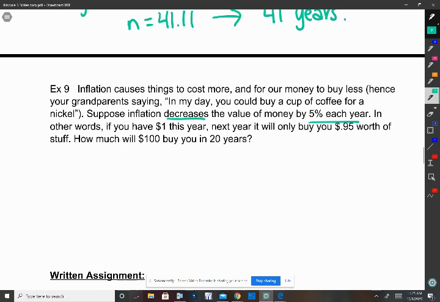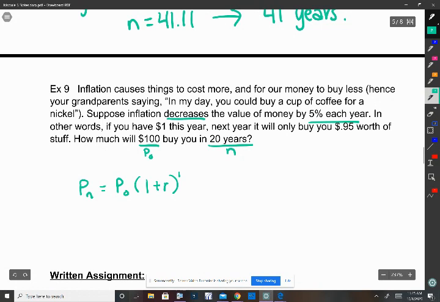So kind of the same idea. We're still looking at that P sub 0, all of that stuff. And so this is still your time. This is my amount that I'm going to start with, but it wants to know how much that's going to be able to purchase. And so if we're looking at P sub n, if we're looking at our normal equation, this is P sub 0, and then 1 plus r raised to the n power is our normal function. In this case, we're trying to find out P sub 20, like how much we're going to have in 20 years if we start with $100.